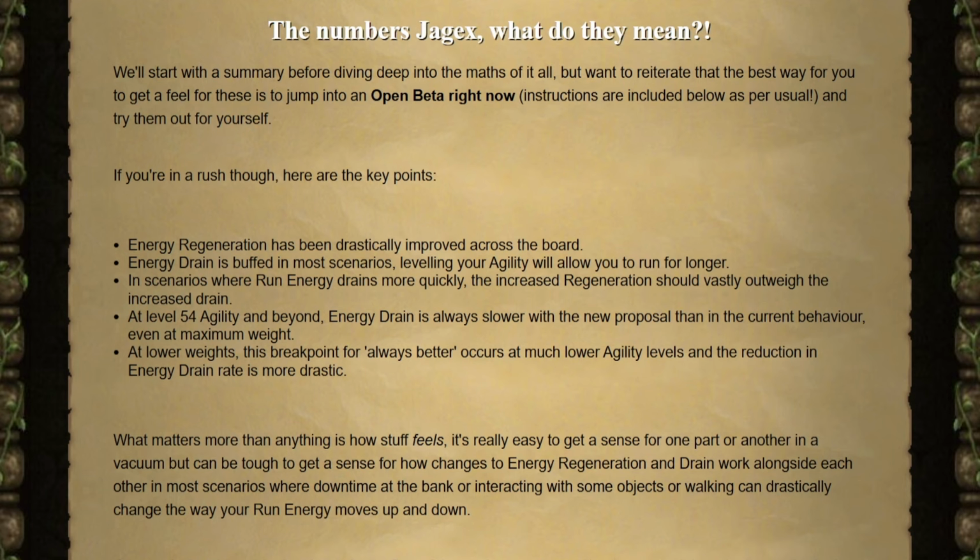So basically energy restoration has been drastically improved across the board. Energy drain is buffed in most scenarios. Leveling your agility will allow you to run for longer. In scenarios where run energy drains more quickly, the increased regeneration should vastly outweigh the increased drain. At level 54 agility and beyond, energy drain is always slower with the new proposal than in the current behavior, even at maximum weight. At lower weights, this breakpoint is always better, occurs at much lower agility levels, and the reduction in energy drain rate is more drastic.